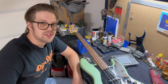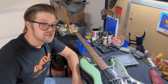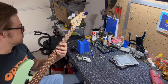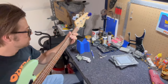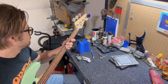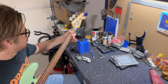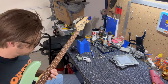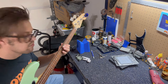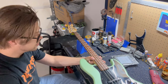All right, guys. Well, that was a setup on this Fender Jazz Bass. It came out pretty good. It's playing really nice. So this bass is playing very nice, sounds really good.